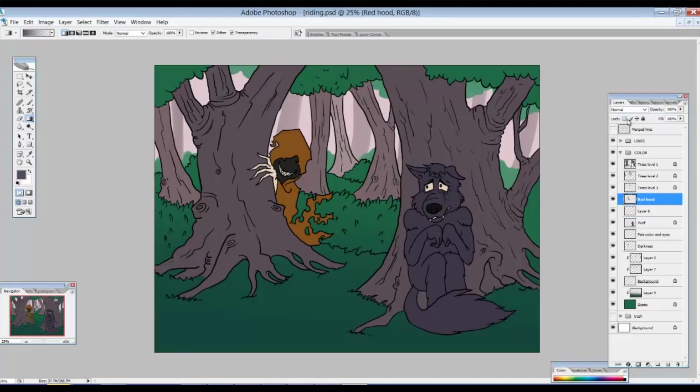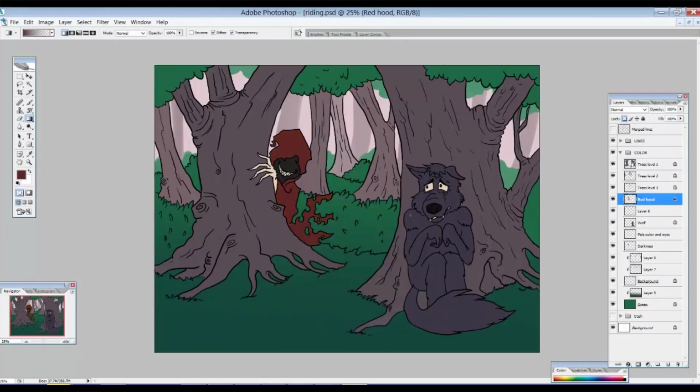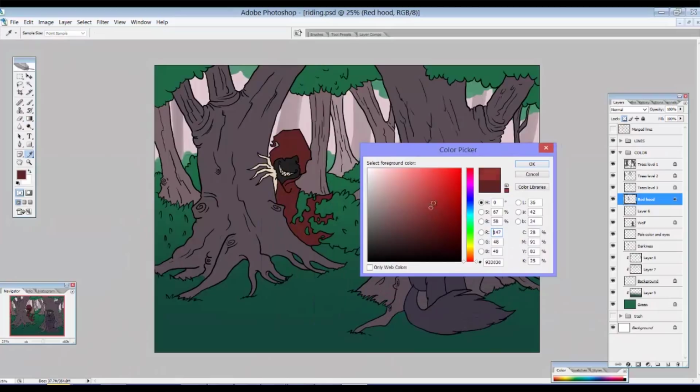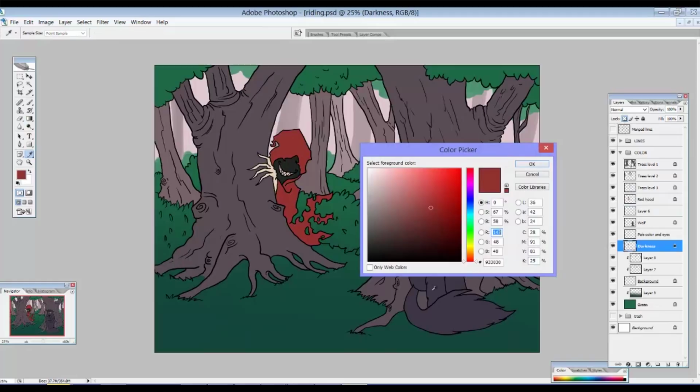And let's see what we're gonna do with the Red Riding Hood. Maybe make it a little bit murkier. But then there's no more livelihood. No more, you know, they're really damp, the colors. We're gonna see when we're gonna render the characters, we're gonna look into it more. But right now, what I'm more concerned with is the background.